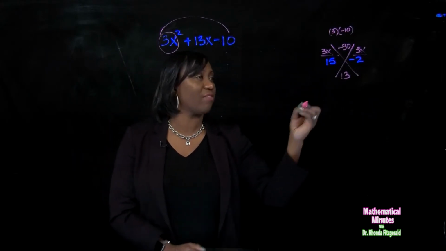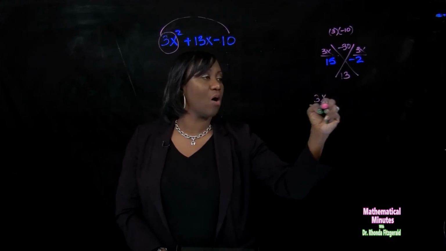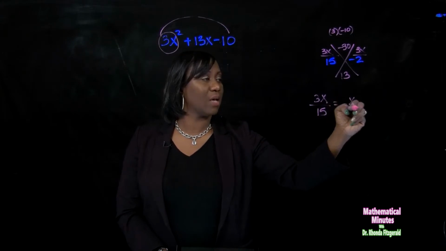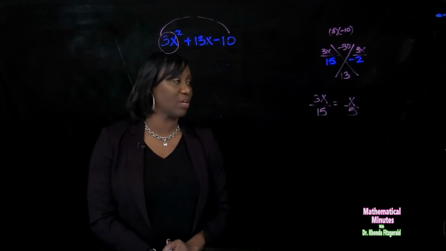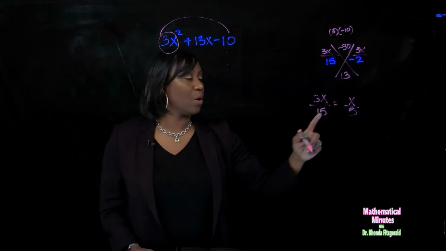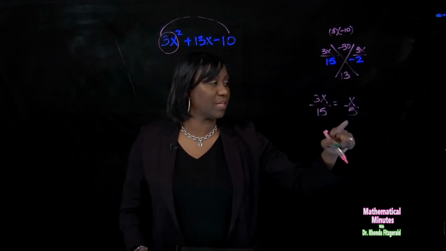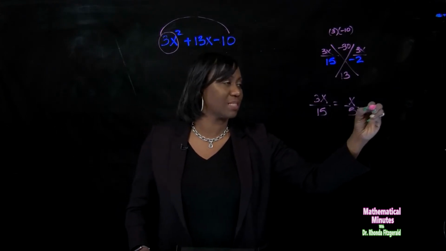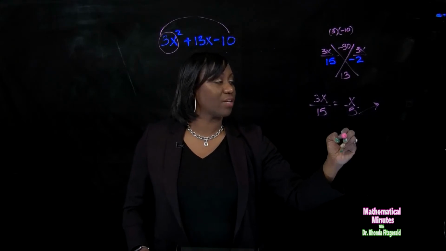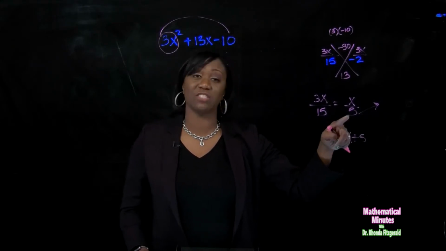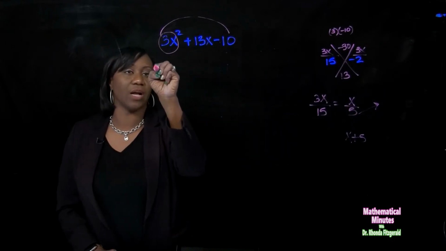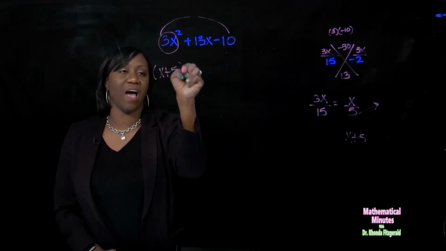So I'm trying to simplify the fraction. I have 3x over 15. And when I simplify this, it becomes x over 5. And so how does this translate to my factor? Well, nicely, I'm just going to slide this over. And this means that I have the factor x plus 5. And it's x plus 5 because my 5 is positive. So I just slide that over, and I have the factor x plus 5.